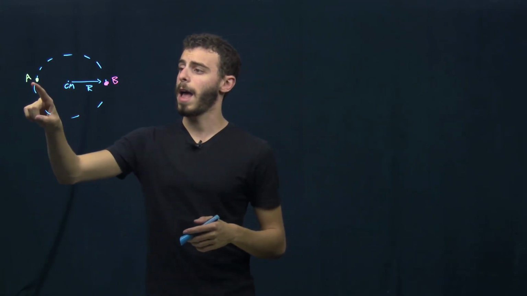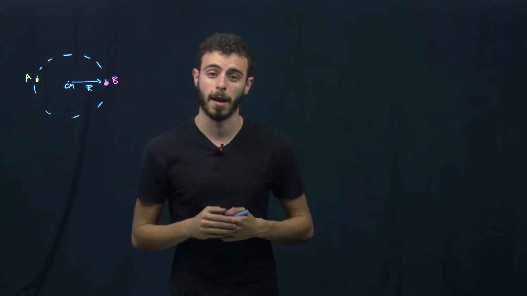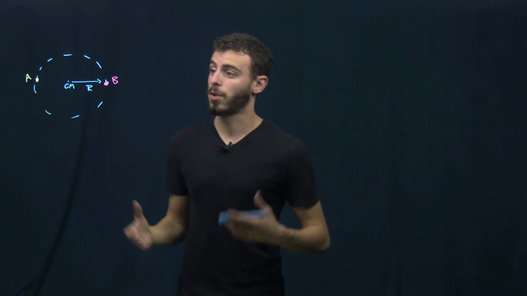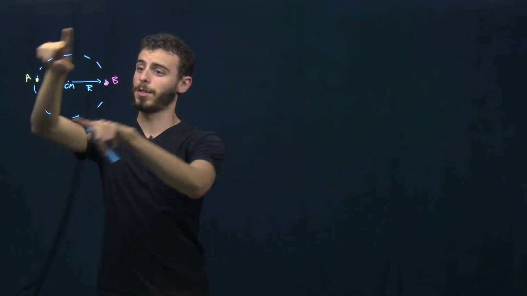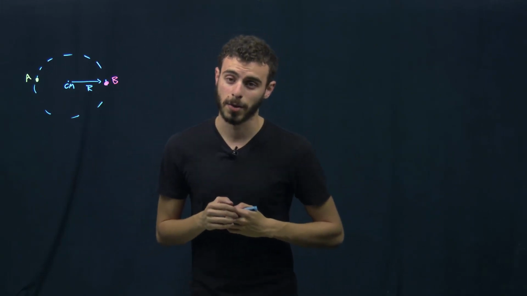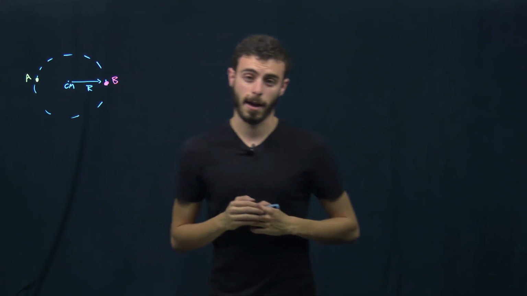The other thing we're told is that they are circular orbits. So for star A, if it has a circular orbit about its center of mass, that will just be this dotted line. And of course, star B is going to follow that same orbit. So our orbit is not particularly complicated. These are both just going to be orbiting around the circle. We're told they're always opposite each other as well, so this is what that will look like, and they're both going to orbit around this dotted line.